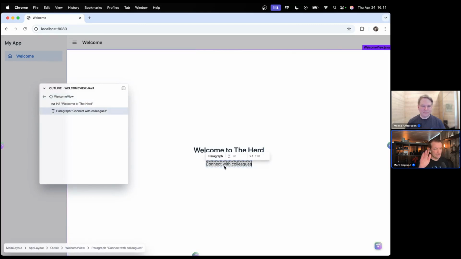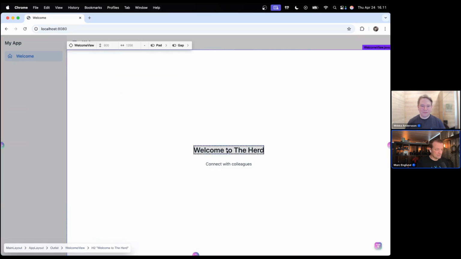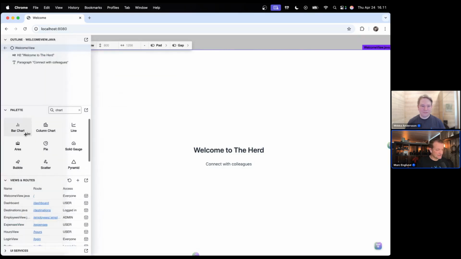If I have multiple nested layouts, it's convenient. I can also navigate around with arrow keys in this structure. So put that away. The next thing, let's show, we have a palette here.